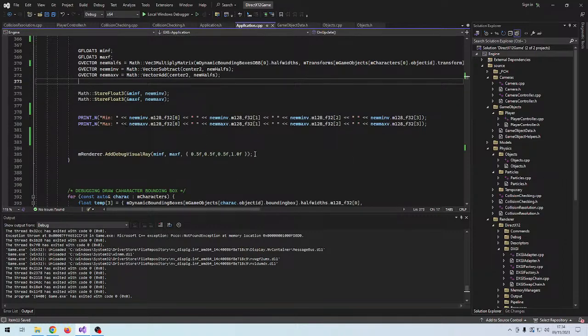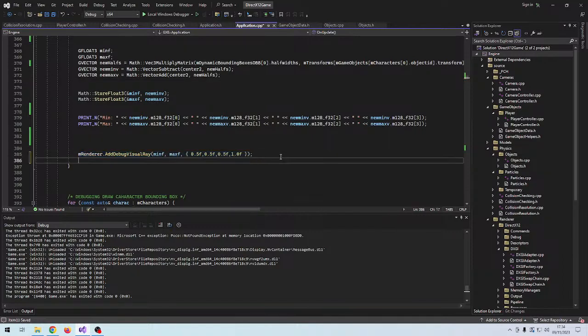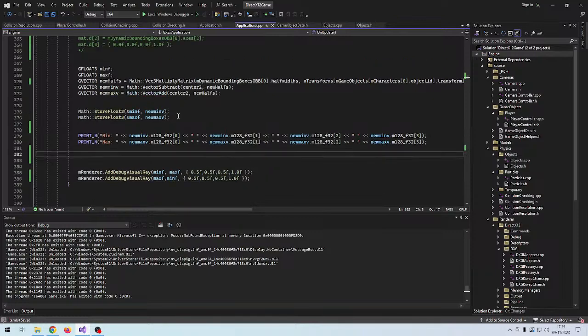And since we have a system here that allows us to draw rays, we can actually call this every frame and draw two rays, which are going from, well, this is going to be the same ray.